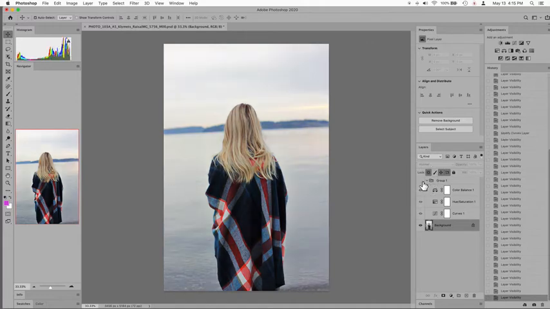So, this is the original image. I turned off all the layers over here. What we did with it earlier was increase the contrast and give a little bit more color saturation to the shawl and to the hair, but it also gave a little bit of a bump of color, saturation, and contrast to the background as well. But I do like the background being a little bit more neutral. So I'm going to turn these off. Actually, I'm just going to turn off this entire layer, and I want to start a whole new folder.